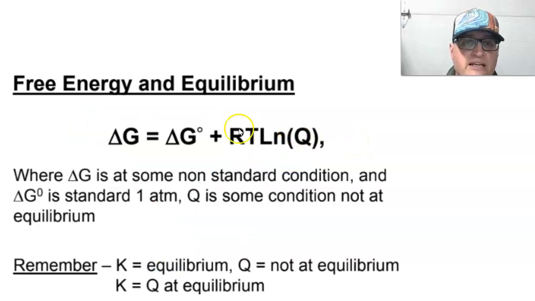So the equation we get here is that delta G is going to be the standard delta G plus the R constant times the temperature times the ln of Q. So this would be some non-standard condition, which kind of makes sense because it wouldn't be at standard condition. If it was, then all of this would be equal to zero because Q would be equal to K, in which all that would cancel out and they'd be equal to the same thing. But Q is not at equilibrium.